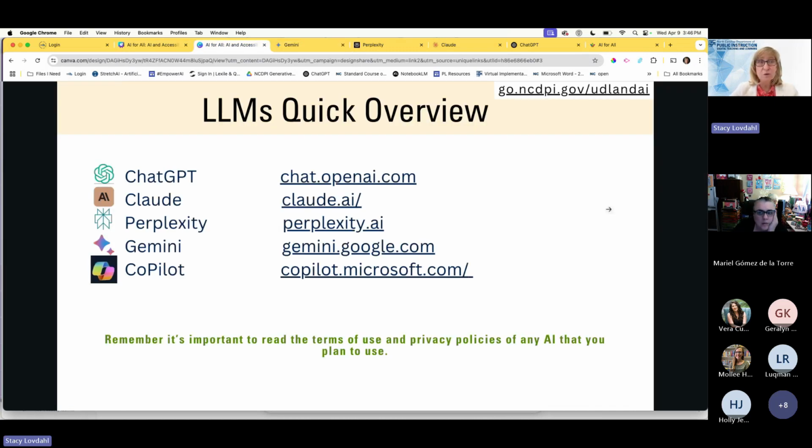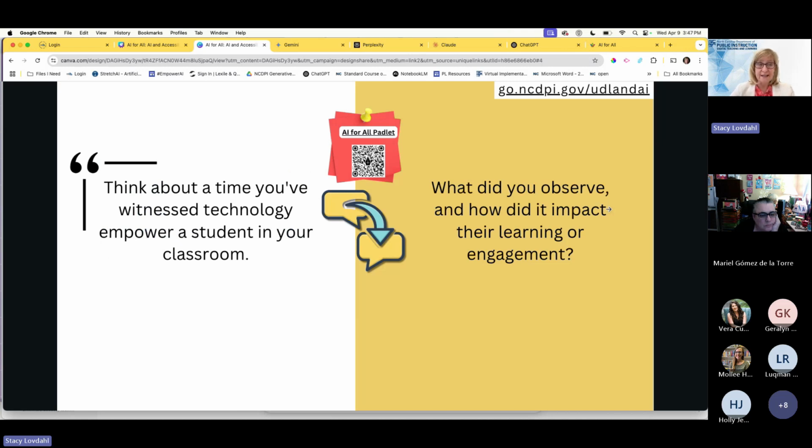Okay, so those are some of your LLMs you might want to try for this next activity. We also have our Padlet open. So what I'd like to ask you to do real quick is to think about a time when you have been in the classroom, been in your library, been in your school building, and seen students working with technology in a way where it was an empowering experience for the students.